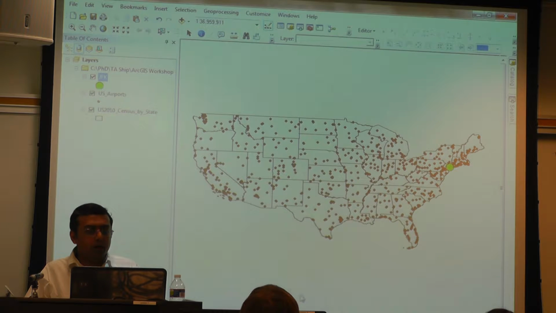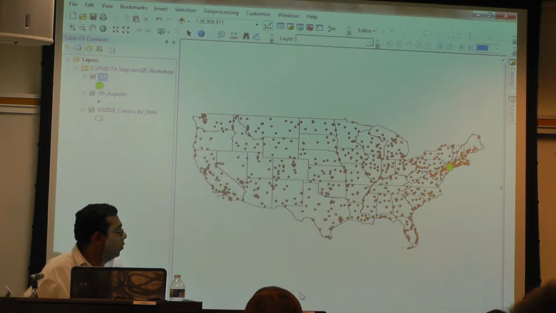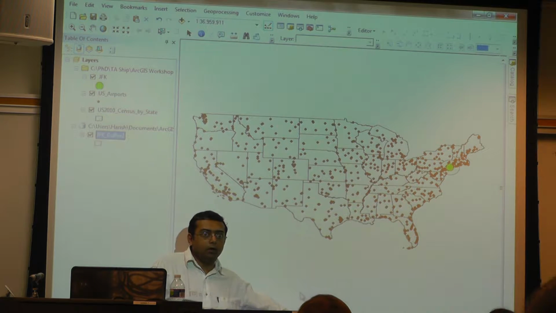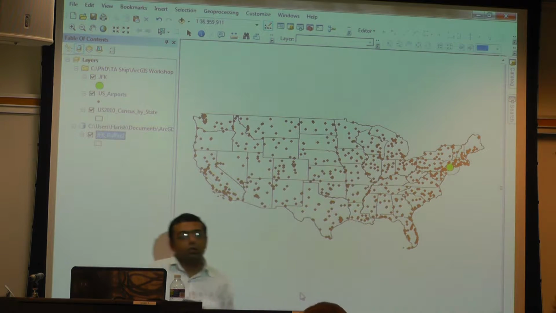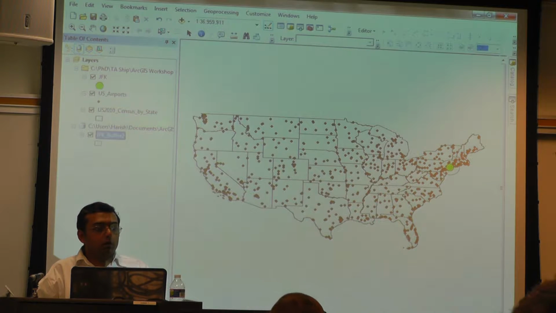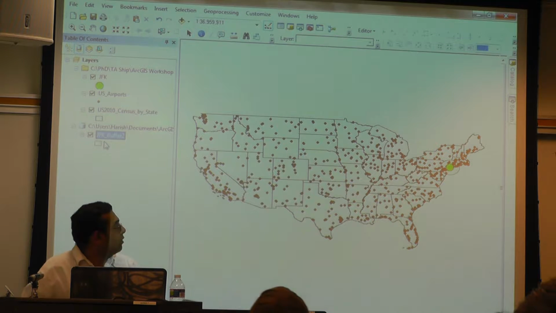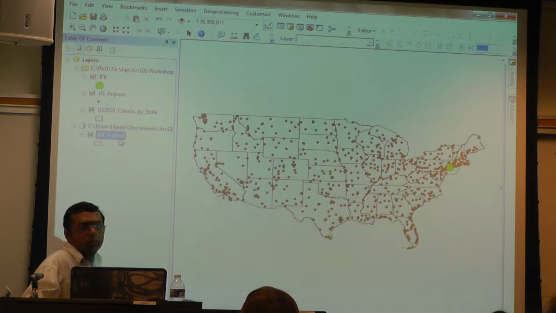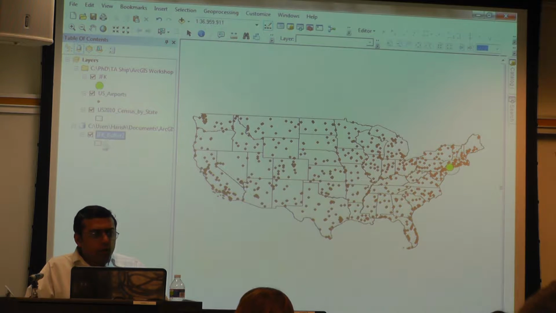So once you click OK, ArcGIS takes some time to process your request. So just wait. And if you look here right at the bottom, it's going to tell you that it is buffering. It should do that for you after a few seconds. And once it's done, you'll see a message that pops up at the bottom right telling you that the buffer is done. Do you guys see that? Okay. So essentially what it's created for you over here is a layer which is called JFK underscore, I think you guys will see buffer 1 perhaps, instead of buffer 2. So essentially what you see is a buffer.